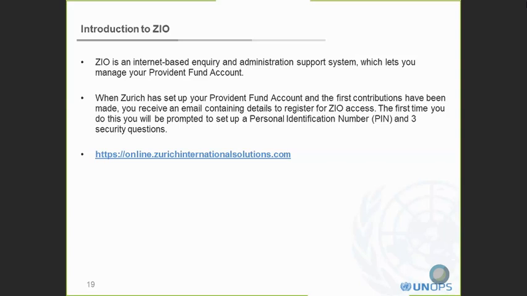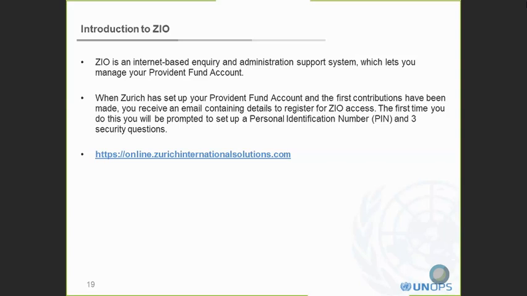The first contribution that is sent to Zurich will create your Provident Fund policies, and then they will send you the activation email to access Zio. When you activate Zio, you will have to put in your personal identification number and your security questions. And here's the link to Zio.